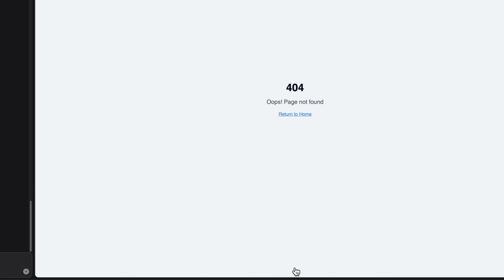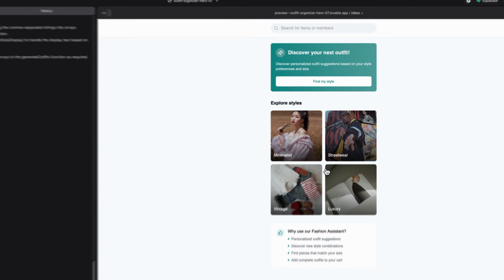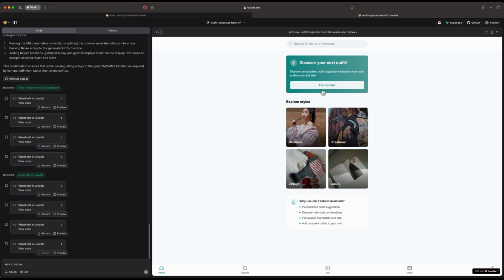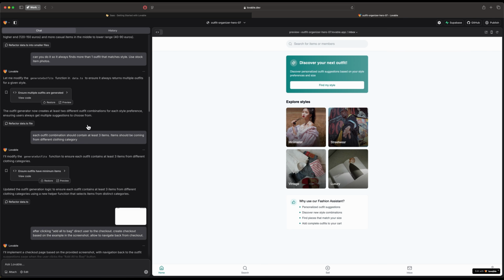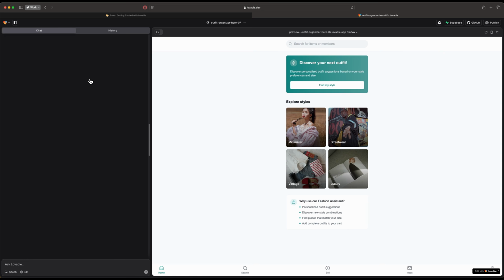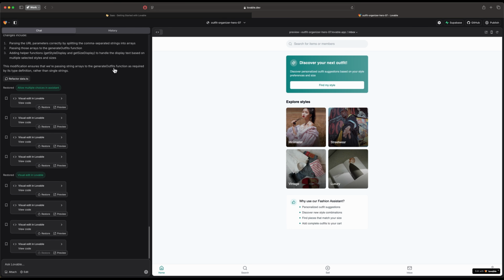Again, this is a full-on mobile app. I guess not all of it is working, but it is still basically a full-on mobile app that is, again, coded fully in Lovable. You can see the full history of all the prompts they did, of how they got this app. You can use it as inspiration, you can clone it, you can remix it, you can do whatever you want with it.